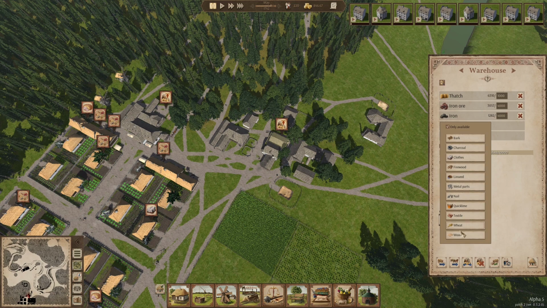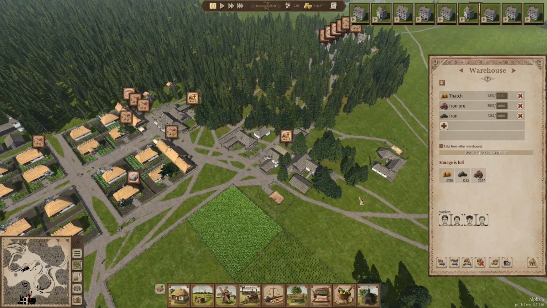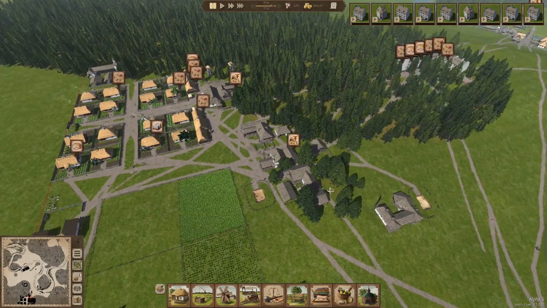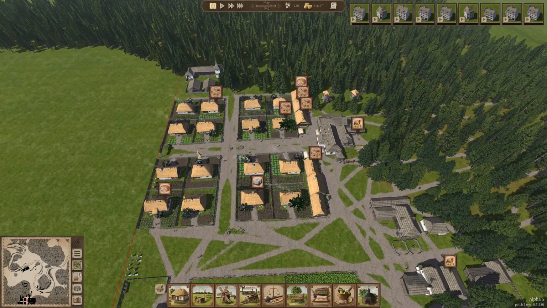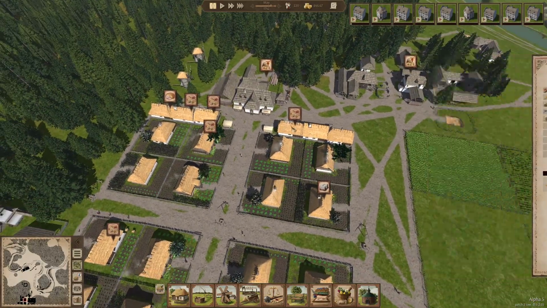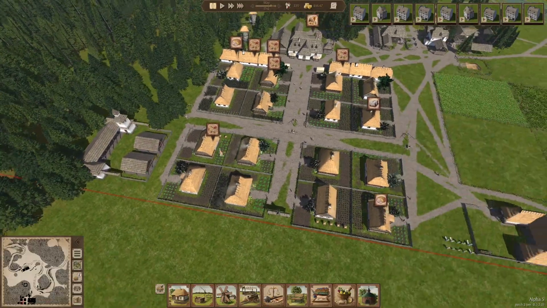So I think we might create a huge warehouse area with many, many warehouses and just store loads of wood and firewood. So they've got them. Maybe we'll have a warehouse down here with firewood in it, so they've always got access to firewood down here. Did we not do that? A granary's got that. We could always sell firewood as well. We have a trading post here as well. I've not enabled that yet.